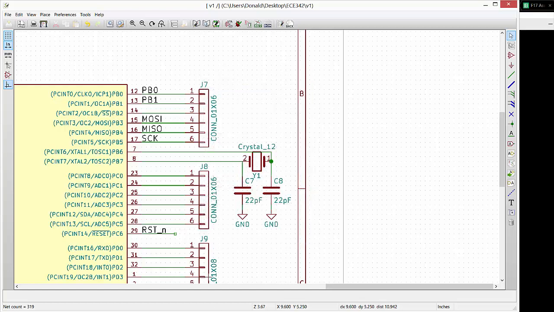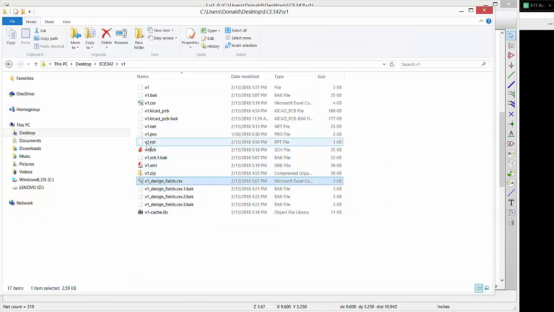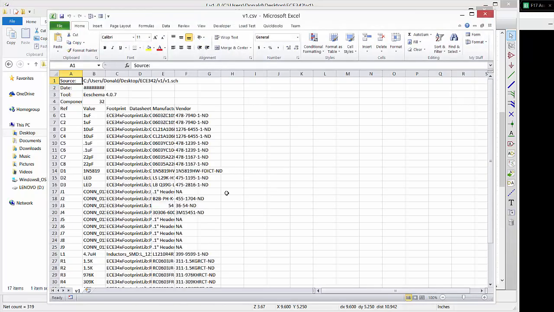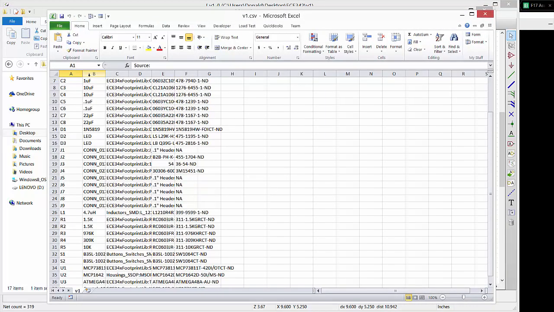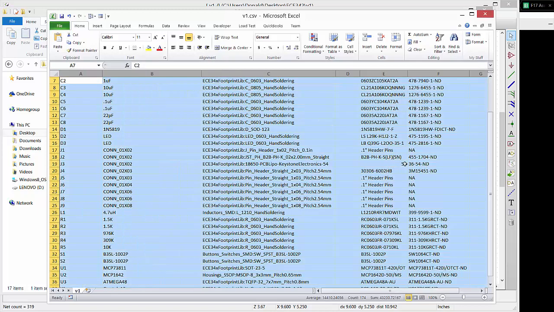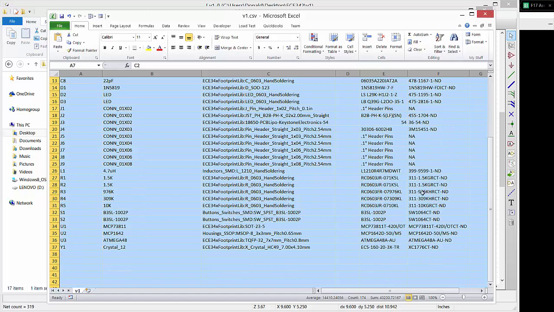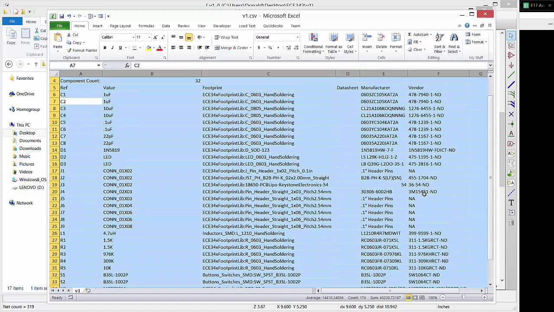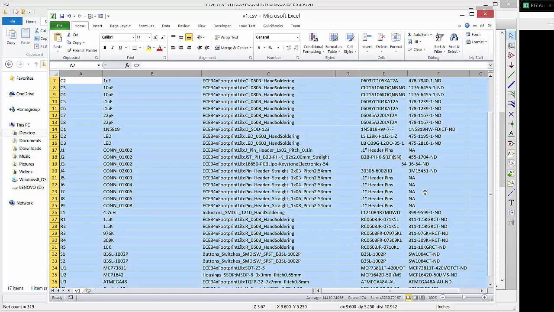Close that up. And we go look at that. That was v1.csv. Here it is, fully populated, ready to go, ready to buy all of these parts. Nothing's missing that needs to be included. So assuming I did my data entry right and I picked parts that make sense, I'm ready to make this board. Last video we're going to do is just a few moments. We're actually going to order these using Oshpark. All right.